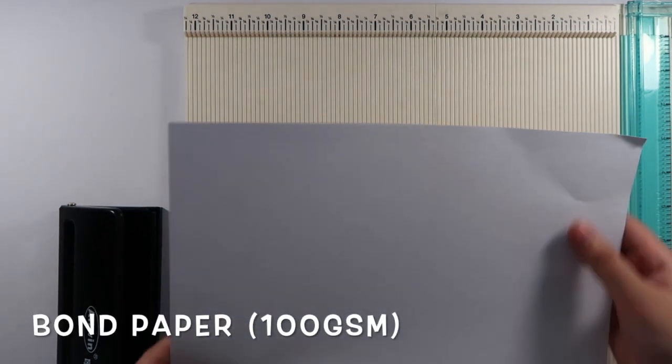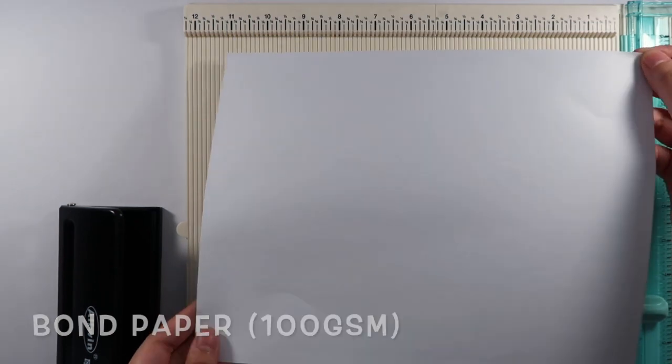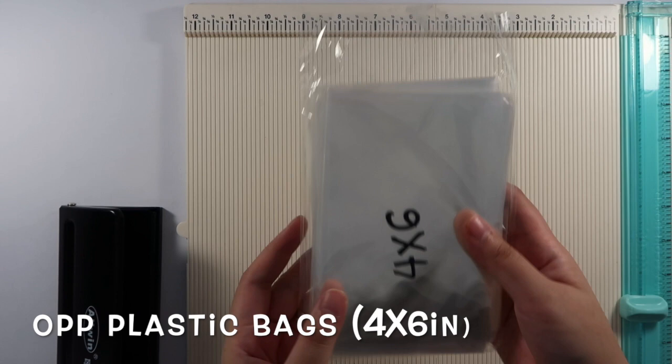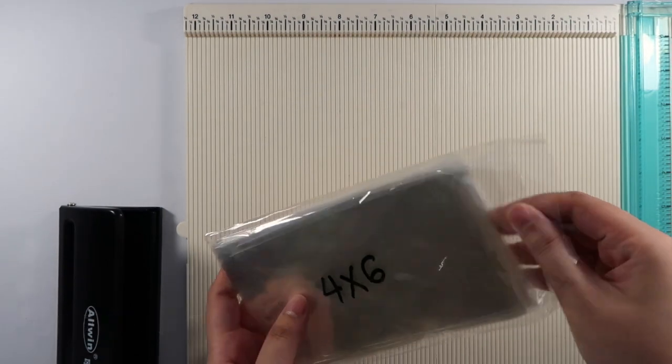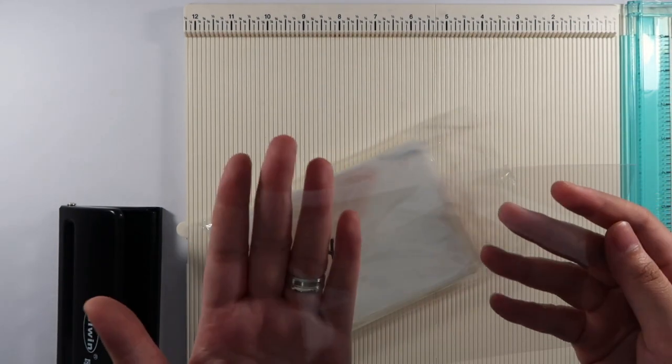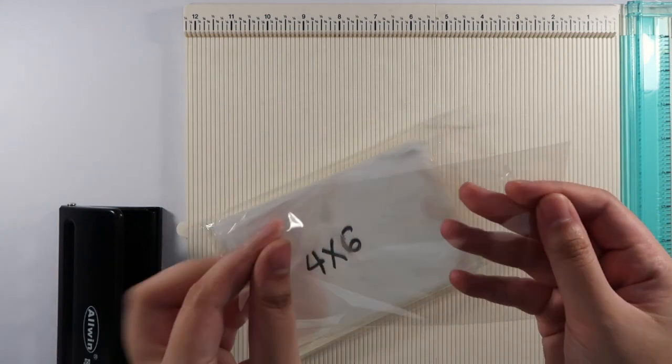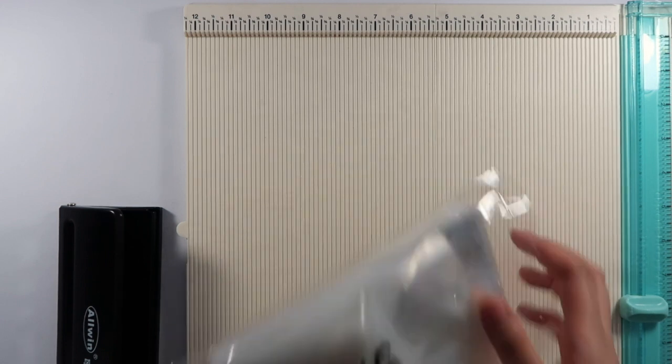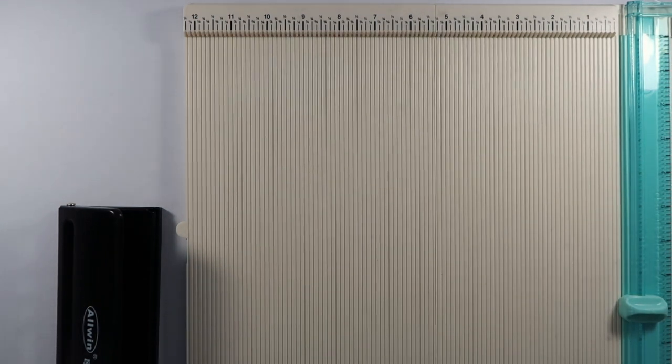Next, we'll need paper. We'll use this to create dividers and segregate the stickers in groups. Then we need 4x6 OPP bags. These are thicker and clearer than other plastic bags, plus they don't have that unsightly seal at the bottom. Make sure to look at the actual photos when shopping online since some say OPP but actually sell the cheaper one.